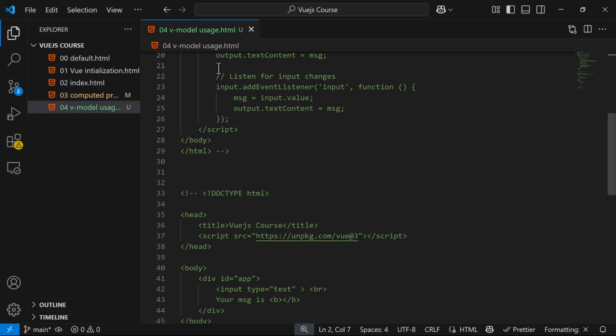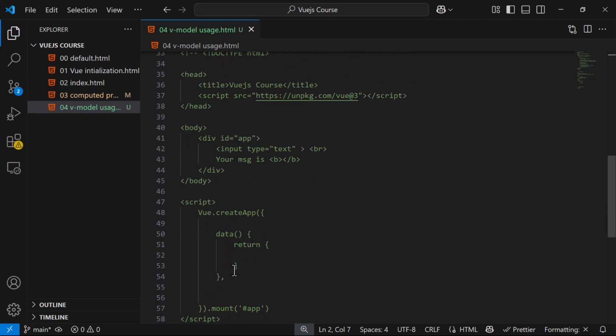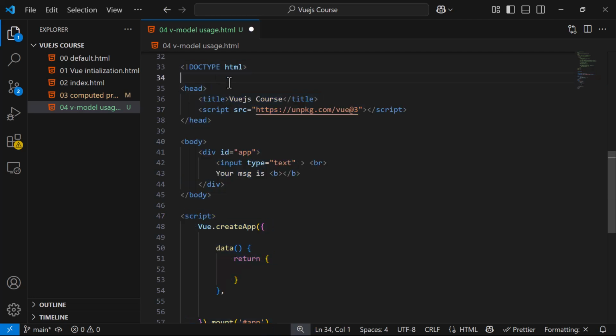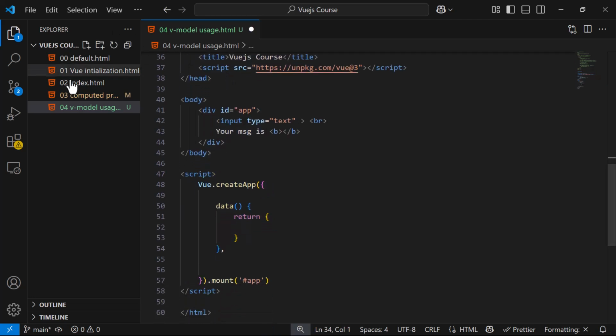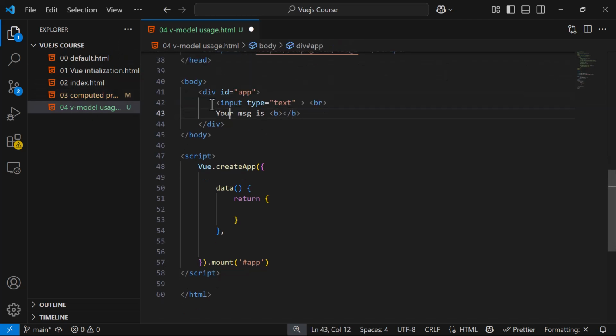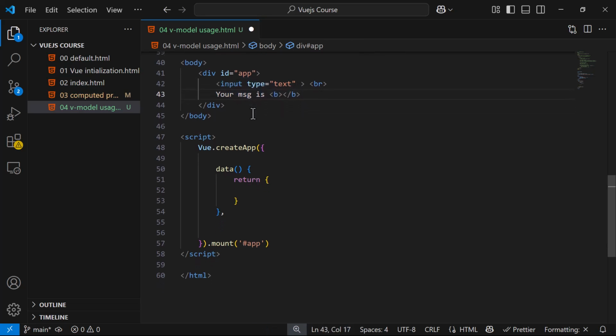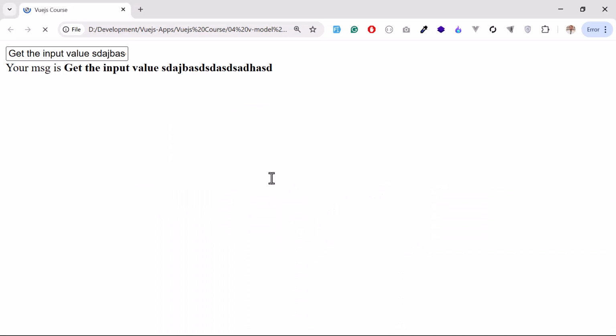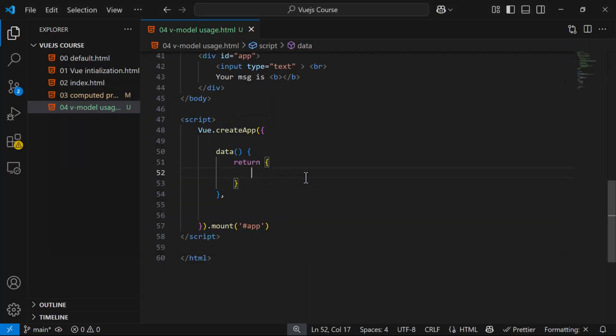Okay, I have commented that, and I have a simple Vue instance here, so I'm going to uncomment that. It's a pretty basic example, and we are covering it with a step-by-step guide. Here I have passed an empty input, and then your message is something, and then there is nothing, right? I have just initialized my Vue.js, with an empty input and no message. So now how do we get the message in Vue.js? First I'm going to set the default message.